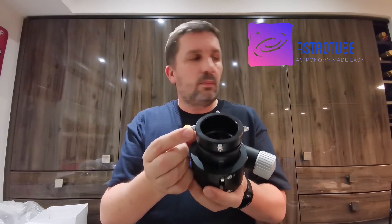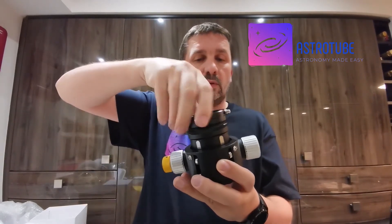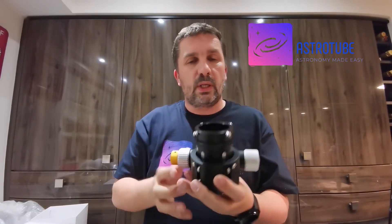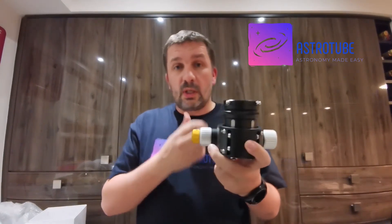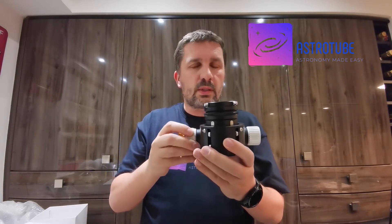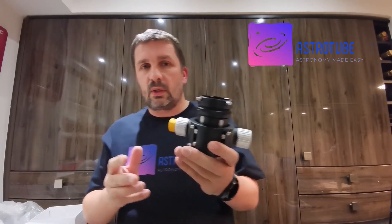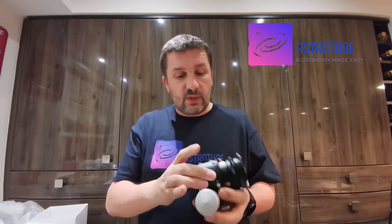A standout feature I also like is on the top you've got what looks like a captain's wheel — there are no normal thumb screws. It comes with its own built-in center locking adapter that screws down to lock and center your eyepiece or camera in place. Keep this in mind because on most focusers that is an add-on component, so factor in additional costs. I have a feather touch and a CR1 to compare with, and I have to say this actually feels smoother than my feather touch — I know that sounds hard to believe but that's my honest experience.